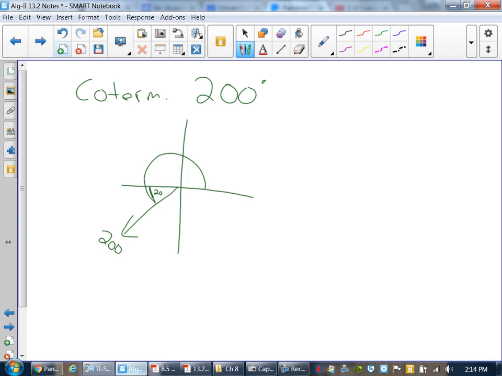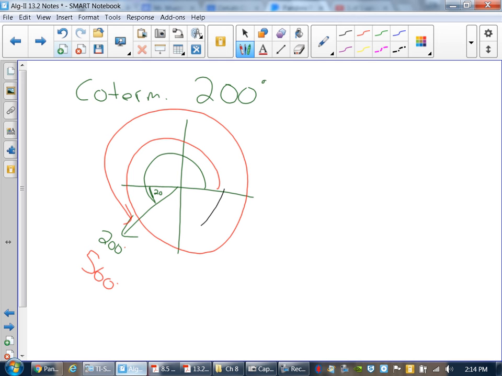Well, if I start back at 0, to get to 200 after I pass it again, I have to do that. Well, that's 360 plus 200, which is 560. To go the other direction, to go negative, I start at 0 and I go to negative 90 and I come back up. Well, I'm going to be 20 degrees off of the x-axis. If I went all the way up, I'd be at negative 180, which means I'm at negative 160.